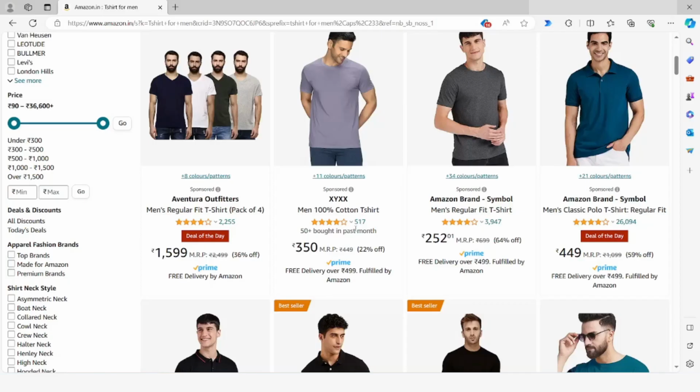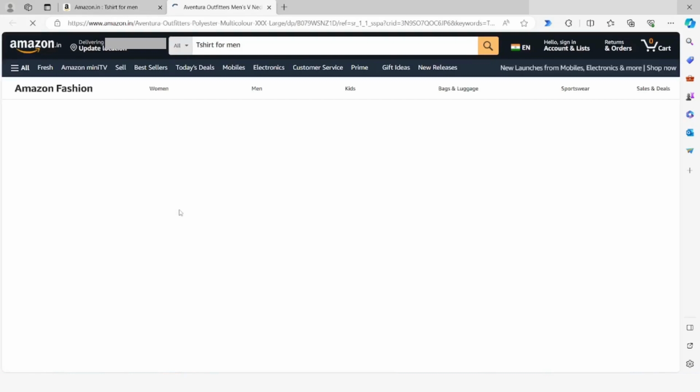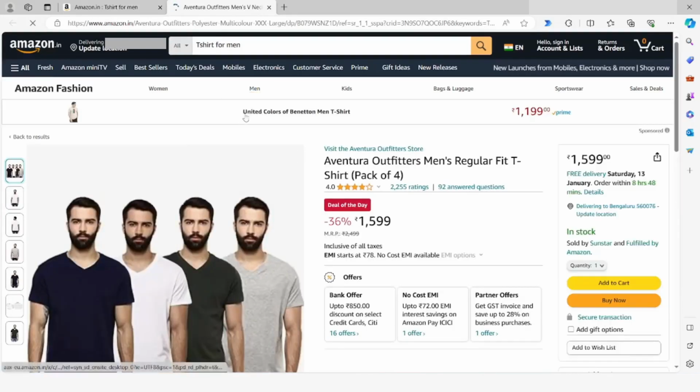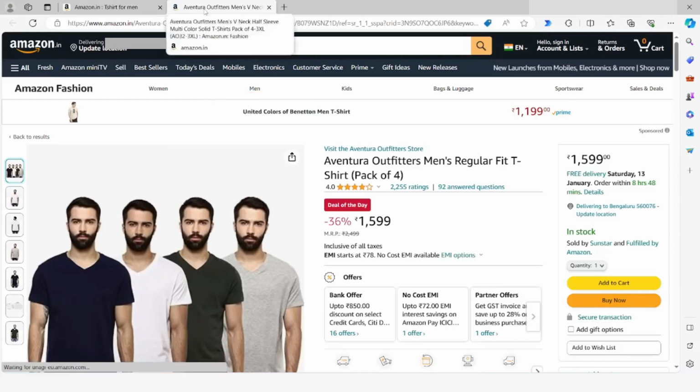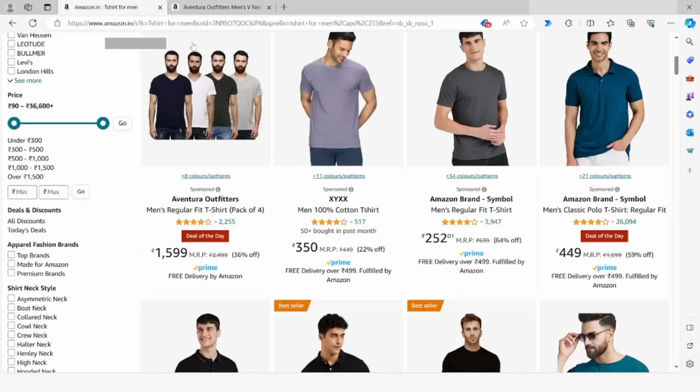Now what we want to do is click on this link, right? When we click on this link, it opens in a new tab, and if you notice, it has this title, which is Aventura Outfitters, right? If you go back here, you can see that this is the title which is coming as part of this tab.